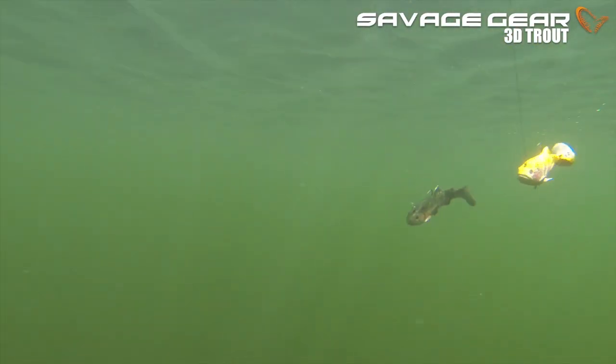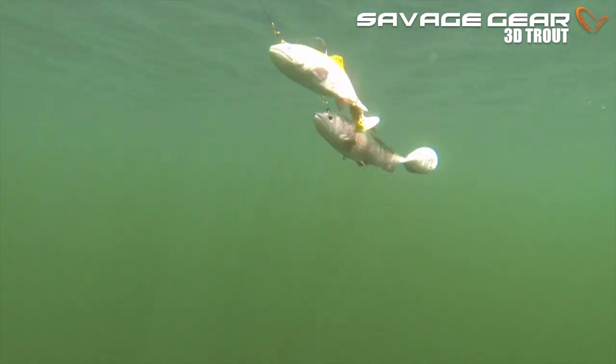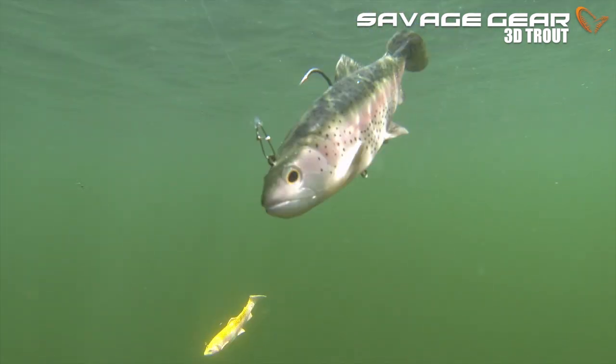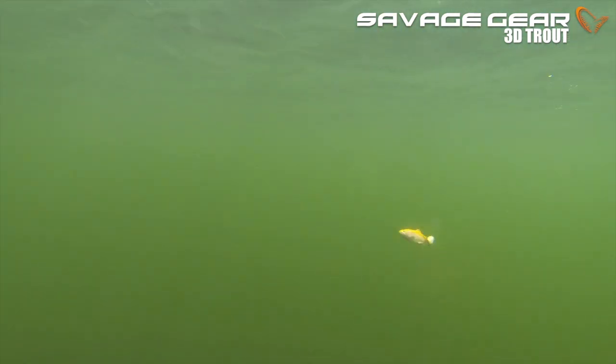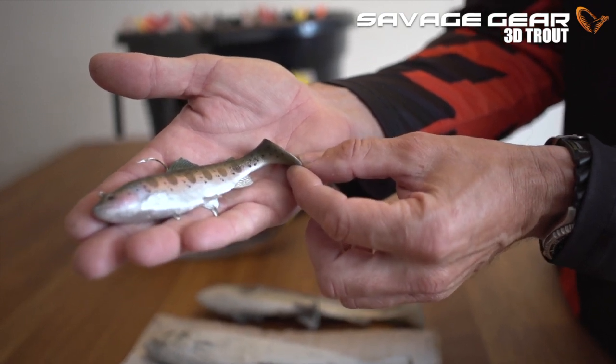We made three sizes to begin with. We got a 20.5 centimeter, so that's just over 8 inches. Then we have 17 centimeters, so that's 6.5 or 7 inches. And then we got the smaller size, little smolt with the par markings, at 12.5 centimeters or 5 inches.